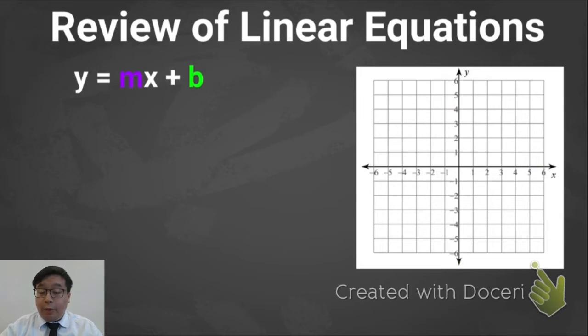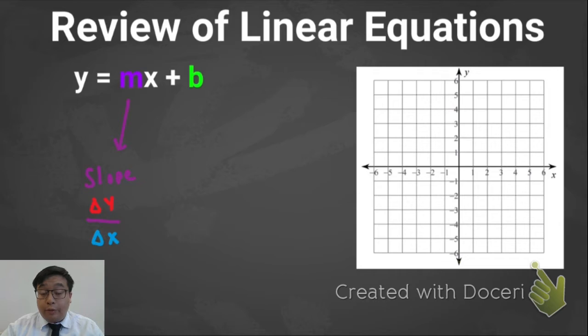Since we're looking at linear equations, let's do a quick review of linear. We know that the general template for a linear equation is going to be y equals mx plus b. What does the letter m stand for in this equation? We know that the letter m stands for slope. And typically the slope can be broken into two parts. On top we have the change in y, and underneath we have the change in x.